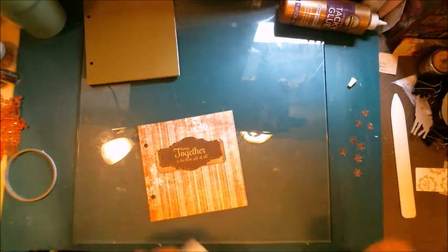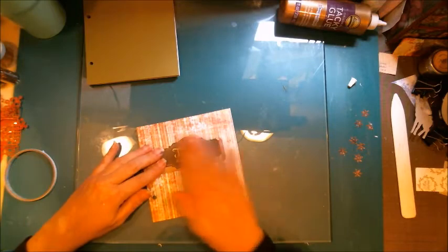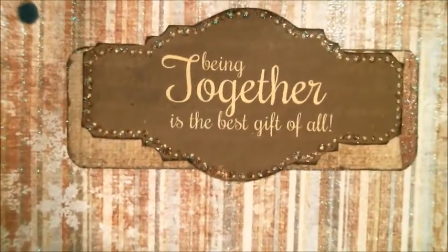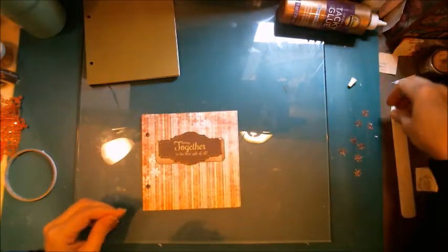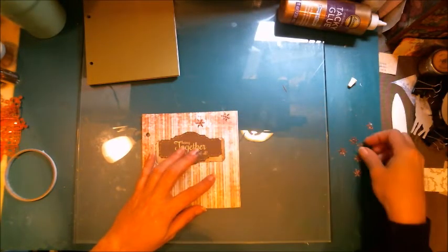There we go. See, now isn't that pretty? Those colors go really nice together. It says being together. If it'll focus. There we go. Being together is the best gift of all. And now I'm going to... I had a whole different setup. I was going to put on this.